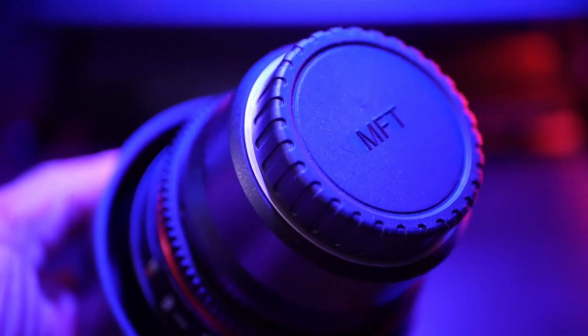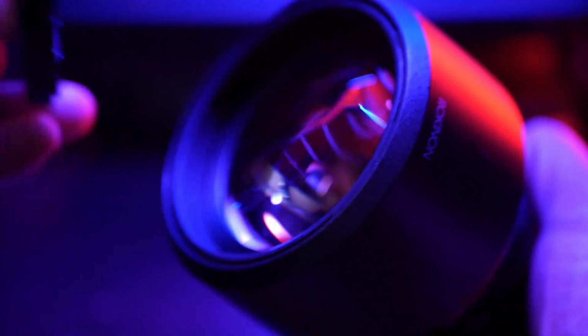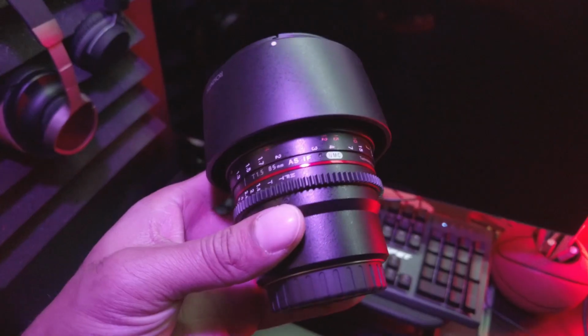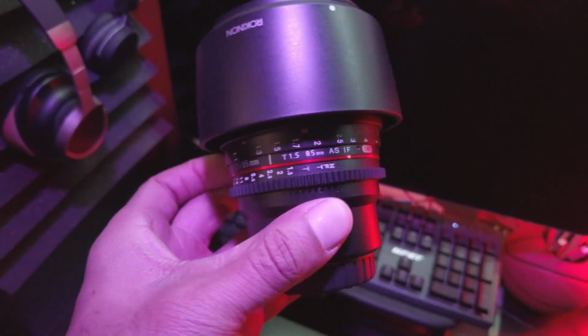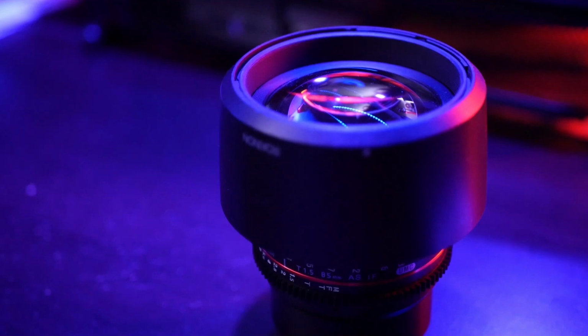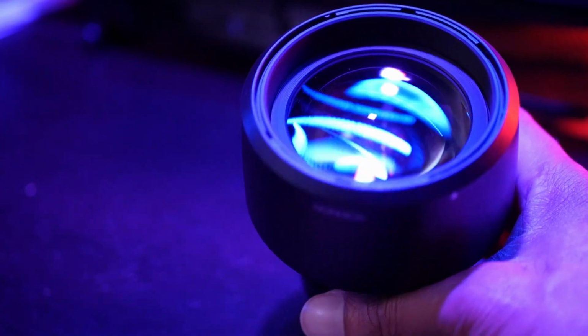So what attracted me to this lens was the fact that it was 85mm and its aperture at T1.5 lets in a lot of light. And the lens was a nice price considering its good quality. So I was eager to try some night shots with this one. I also knew I was taking a bit of an unorthodox route, as this is a cinema lens that I purchased with intent to shoot photos with.